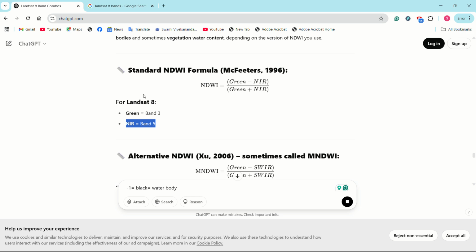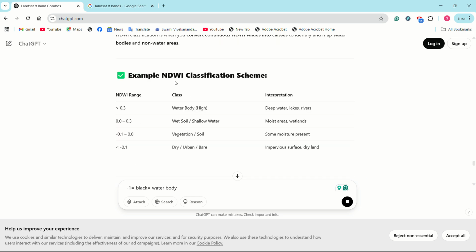In NDWI, the water body has a high value, almost near +1, so it will be white.